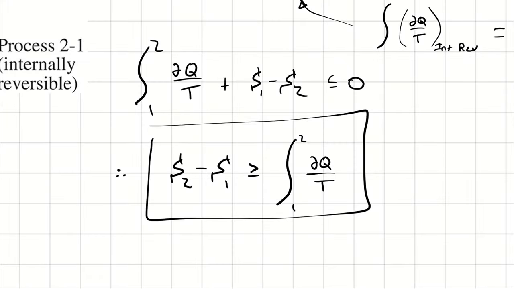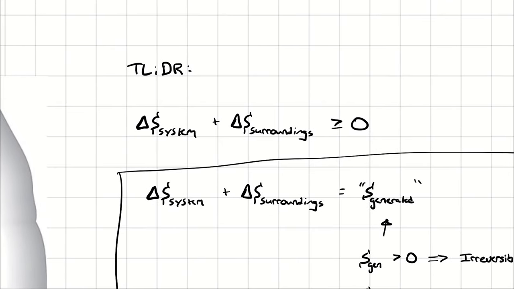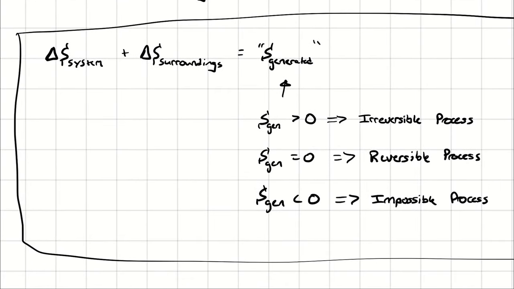If we jump back to the math, I like to write this as the entropy change of a system plus the entropy change of its surroundings must be greater than or equal to zero. For convenience, I call the result entropy generated. So I can say the entropy change of the system plus the entropy change of the surroundings equals a quantity called the entropy generated, S_gen. If S_gen is greater than zero, that implies the process is irreversible because there was some entropy generated as a result of the process — you can't get back to where you started; there were losses.